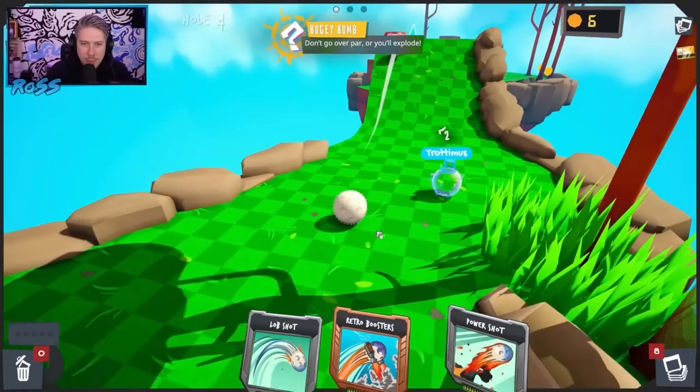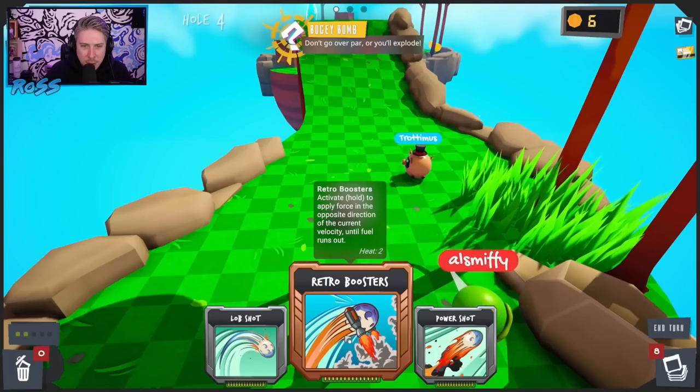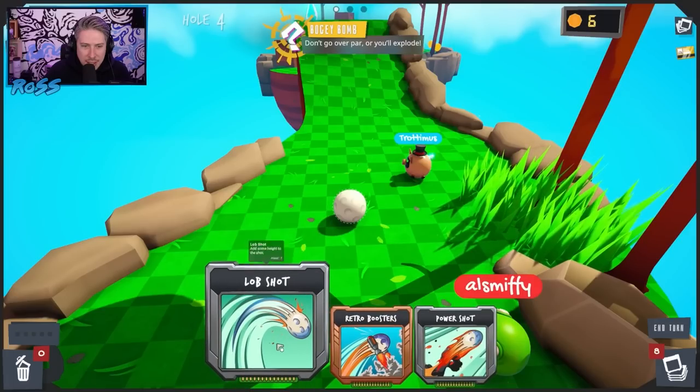Select a card to create a temporary card. There it is, retro boosters. So activate, hold to apply force in the opposite direction of the current velocity until fuel runs out. Metro boomin. Do I risk it now? I'm going to try lob.